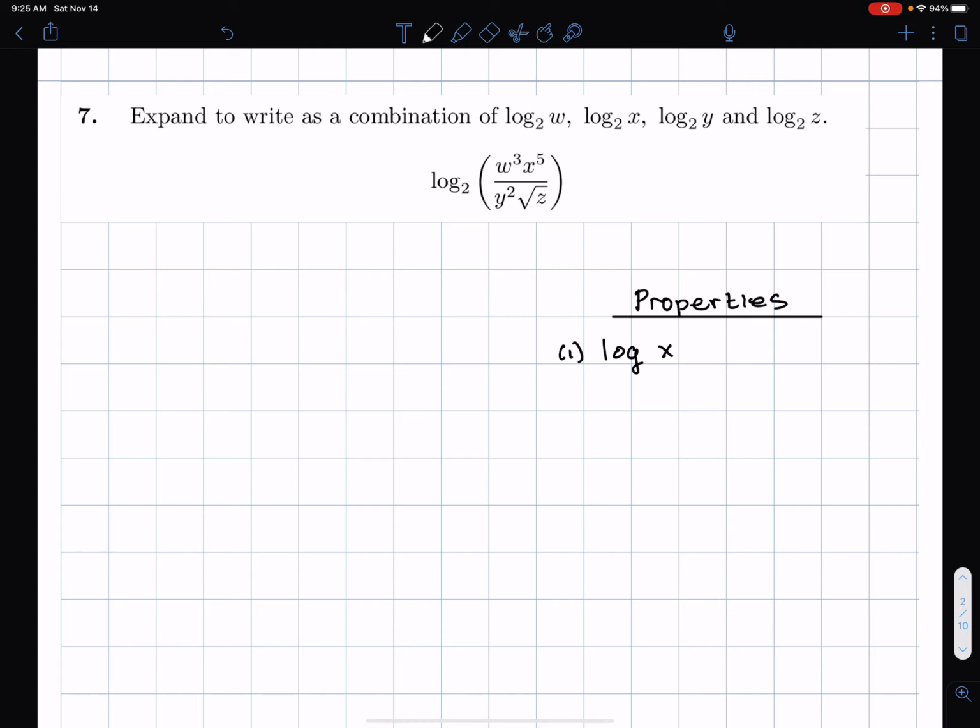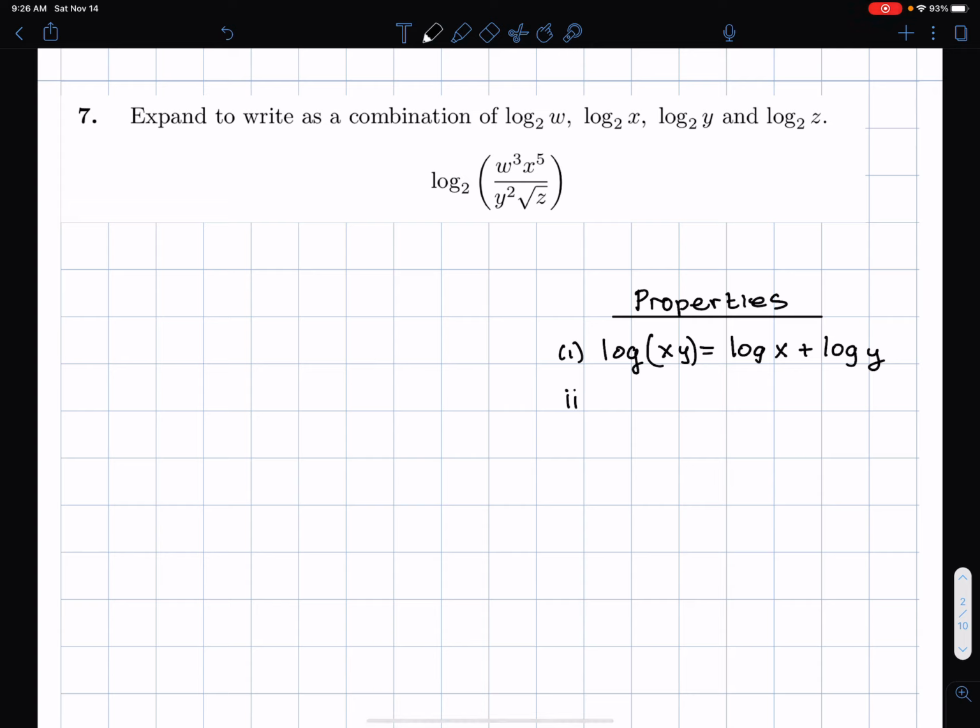If I have log of x times y, I have log x plus log y. Now, what I didn't show is the base here. Actually, if you have log with no base, it's considered to be base 10. But what I mean here is that regardless of the base, as long as the base fits a certain criteria, this property is log xy becomes log x plus log y. So inside the logarithm function, when there's a product, if you break it up into two different logs, now we have multiplication.